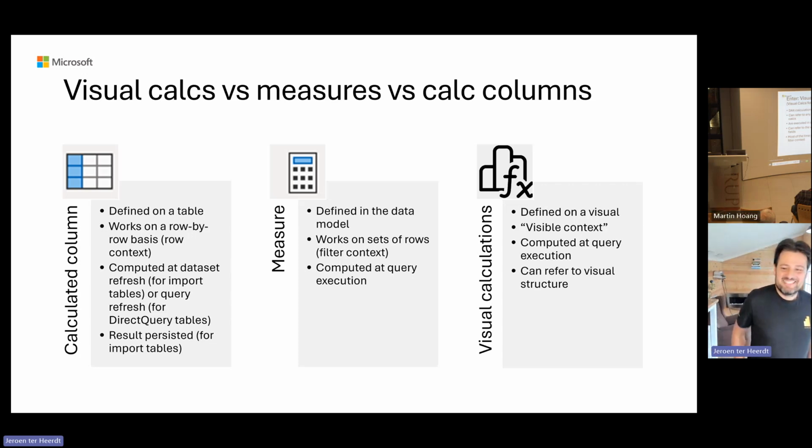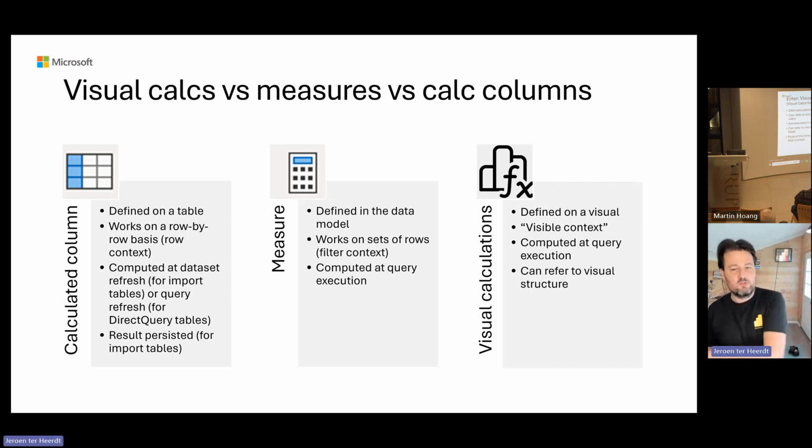No problem. So yeah, we're looking at the slide that shows visual calcs versus measures versus calc columns. We're not taking anything away. Calc columns are still here, measures are still here, visual calculations are now a new kid on the block that you can use. I fully expect that most people actually will want to use visual calculations in the long run. It will take some getting used to, but they're easier to write, easier to edit, easier to read. So there's benefits there in terms of usability. They're faster, way faster than anything else.